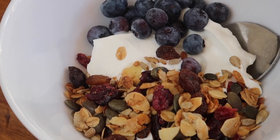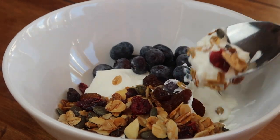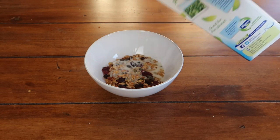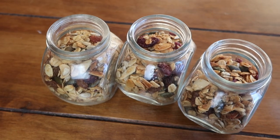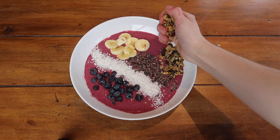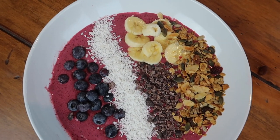Now let's look at four different ways you can add this granola to your daily diet. First, one of my favorites: with some Greek yogurt and beautiful fresh berries. Second: as a breakfast cereal, simply with some milk — quick, easy, and effective. Third: pre-portioned into individual snack sizes — I like to pop a lid on these and throw them in my handbag to eat on the move. And last, probably my absolute favorite: as a topping on smoothie bowls. Just look at all those vibrant colors — a little sprinkle of granola adds that extra crunch.